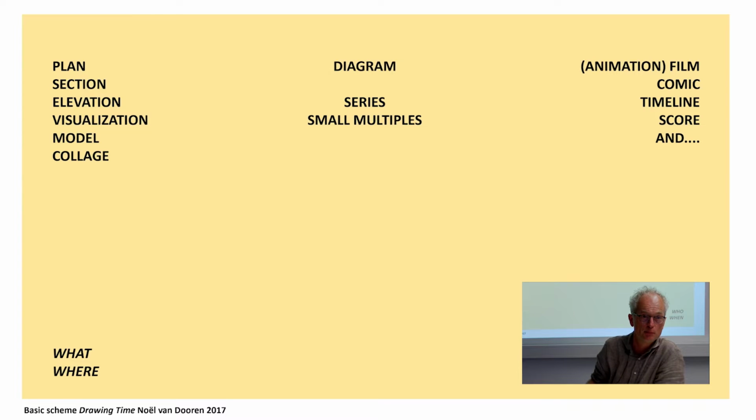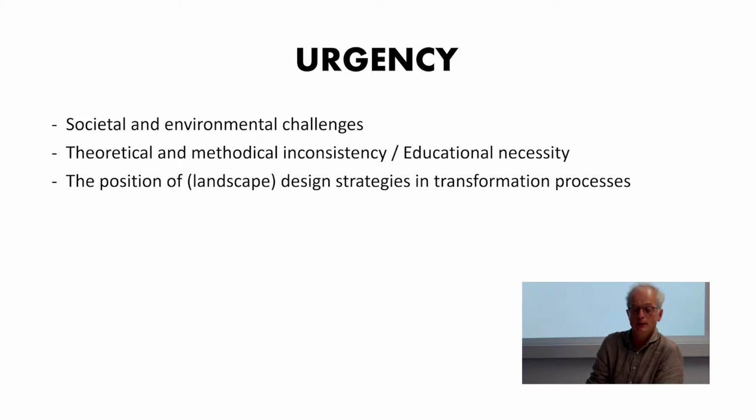So that was what I approached in my research, which has, in my view, an urgency. And I think that also beautifully relates to the work you want to do. We are facing big societal and environmental changes, which are a lot about dynamism in time. So I think we can have a role in that. I see it as a theoretical inconsistency of my profession. I think that's not so important here, but it was a main objective for me, and also a thing I want to repair in education. So I do a lot of workshops, because I think it's good for students to learn it. And I think it strengthens the position of landscape design in these transformation processes we have.